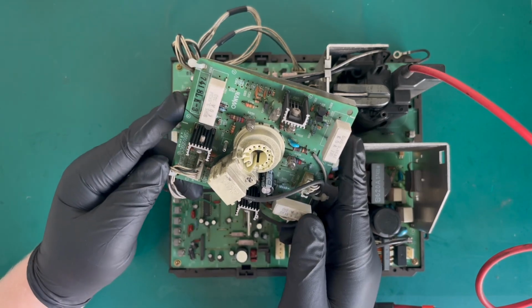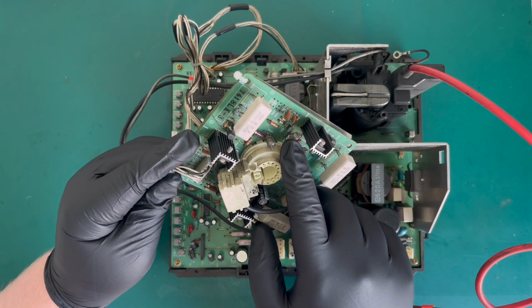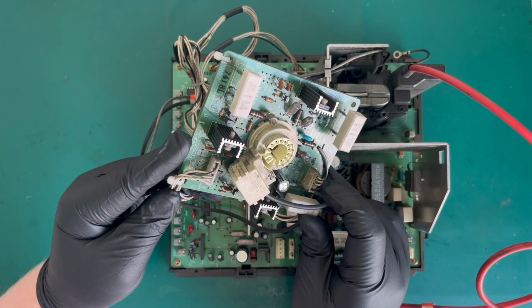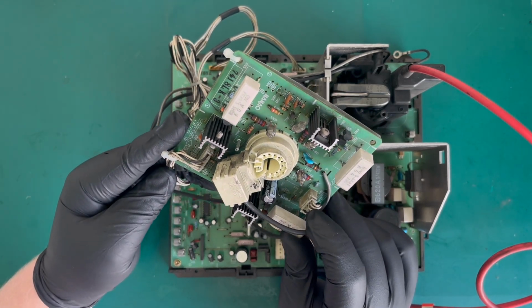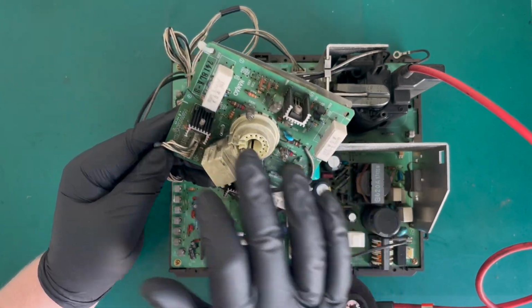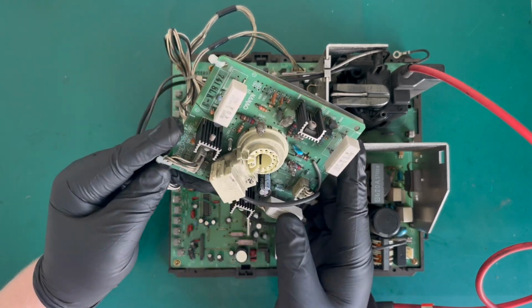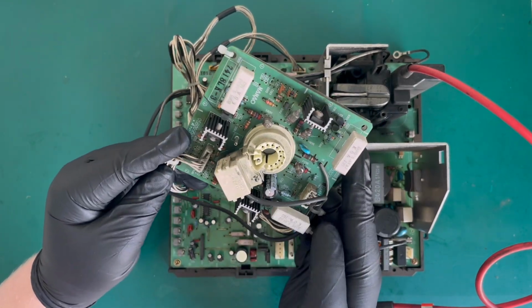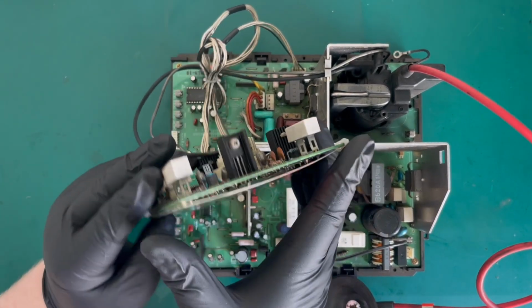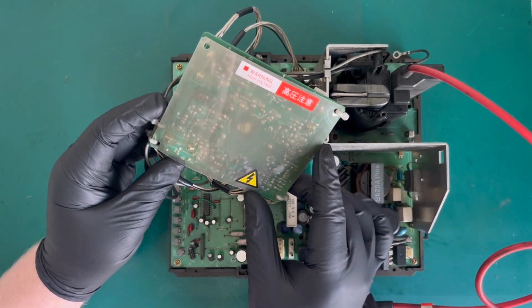Let's have a quick look at the neck board. Yeah, there's a difference with this. You've got these sort of little spark gap glass tube efforts here. I might see if I can get some closer footage of that at some point. The neck adapter is obviously the same. It's very similar. You've got the three big resistors, and you've got the three transistors. We can see it's quite dusty, probably do a clean again, but the chassis does look quite clean. Nice to see we've got the rear protector intact, so that's quite nice.